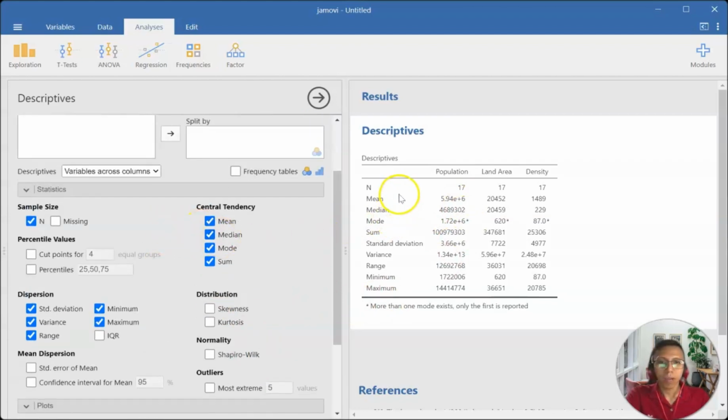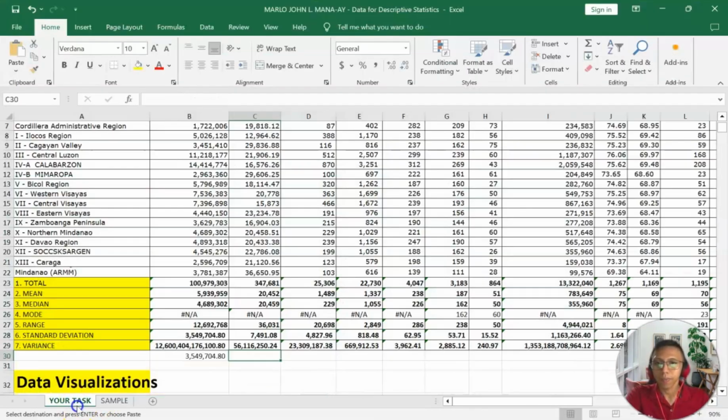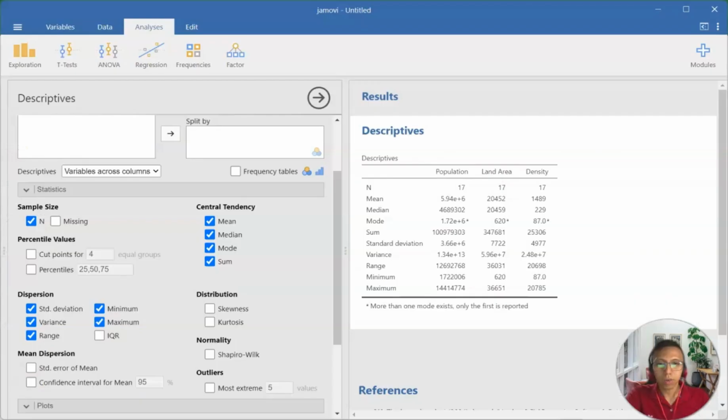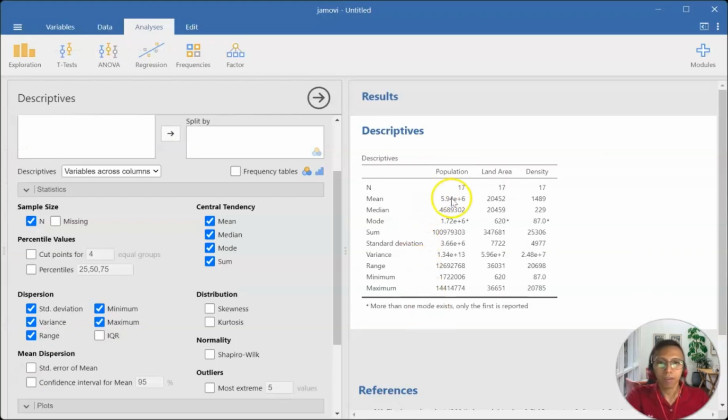So we can compare it to the result in our Excel earlier. This one, this total, if we look at it in Jamovi, that is our sum. Let's compare it. It's the same for the mean.